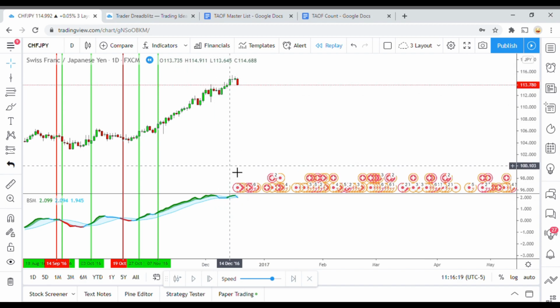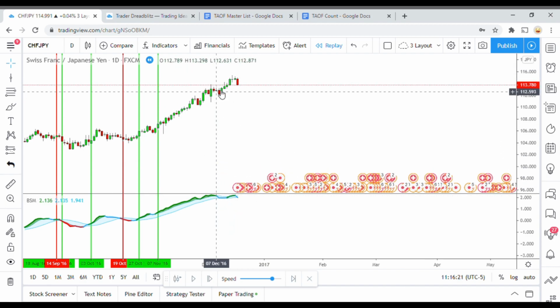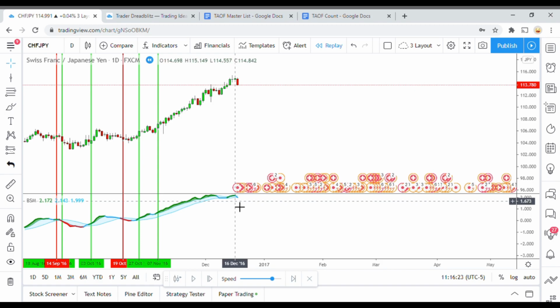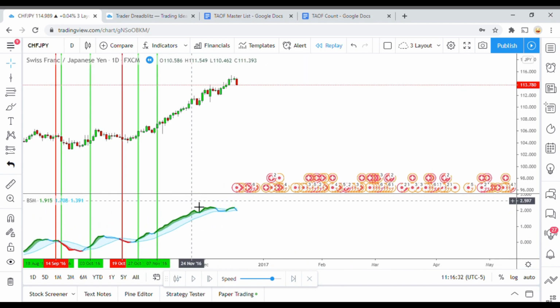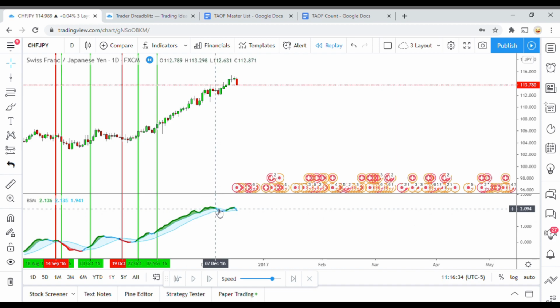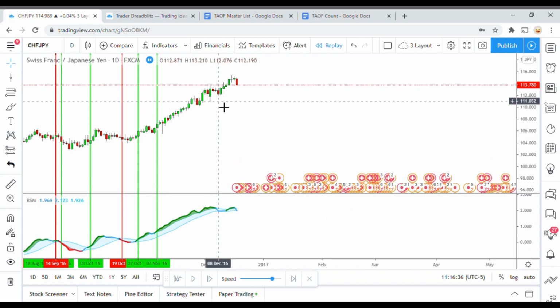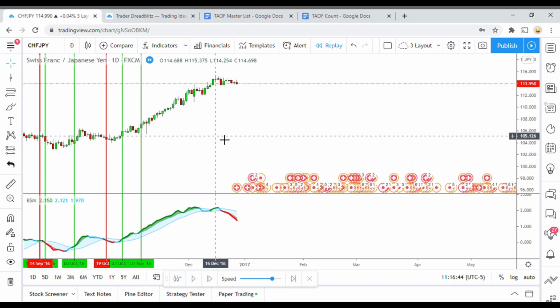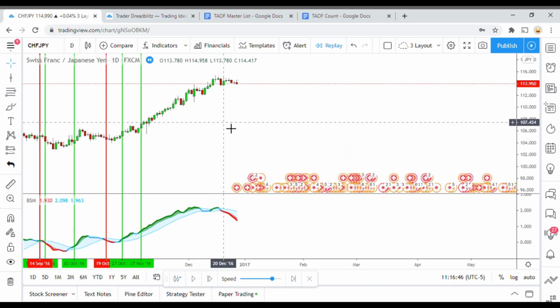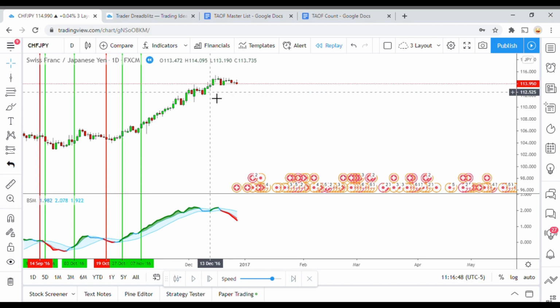Looks like it's definitely starting to weaken right here. Looks like it's about to break down below the Bollinger Band down here. Now, of course, we could have just ridden this out until the green line disappeared into the Bollinger Band. Use that as an exit, possibly. Would have put us out right about here. Let's play this out, see what it does. So we would have got exit right about here.